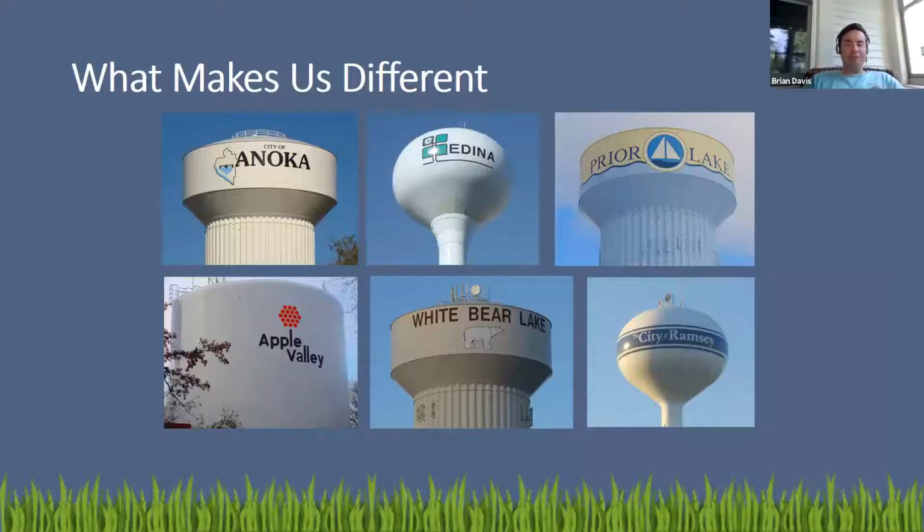So what makes us different than other metropolitan areas? One big thing is that we have 106 different utilities here. That is very different than many other large metropolitan areas in the United States where there is 1 or maybe 2 major utilities for the entire metro area.